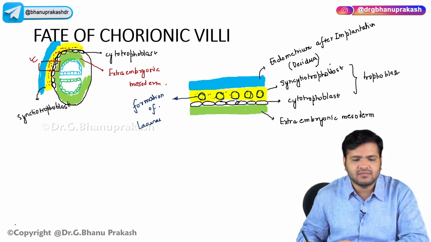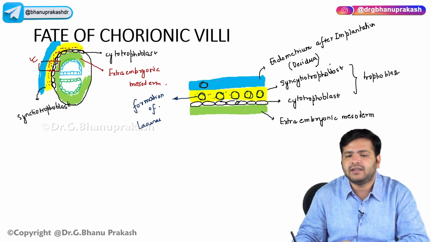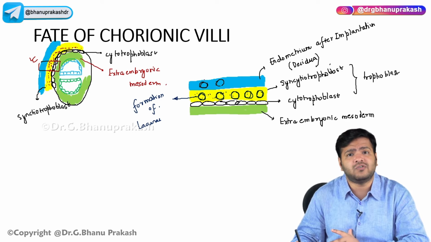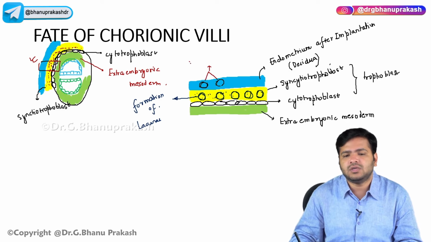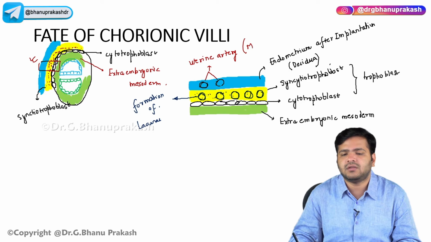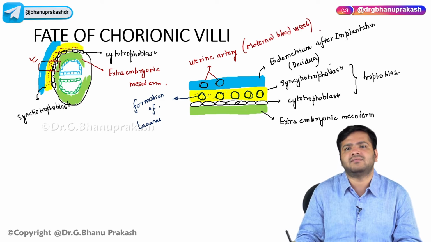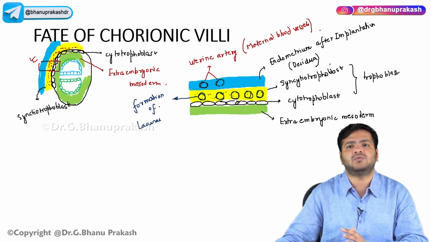It will contain blood vessels, and these blood vessels I'm marking with red color. This is called the maternal blood vessels. What blood vessels will be inside the endometrium? Arteries, the uterine artery, and the uterus is part of the mother only. So this is called the uterine artery, and this is nothing but the maternal blood vessels, the uterine blood vessels. I hope till now it is clear to everyone. These are the uterine artery branches that you can see over here.